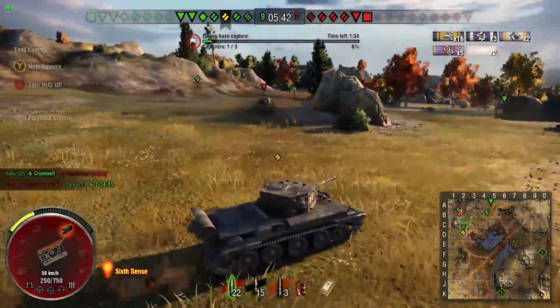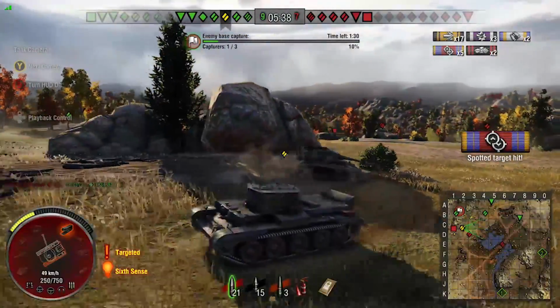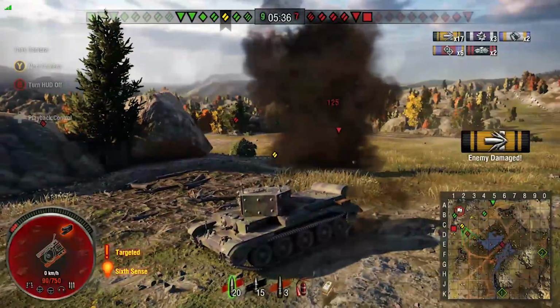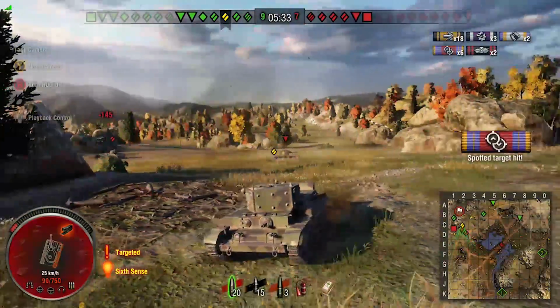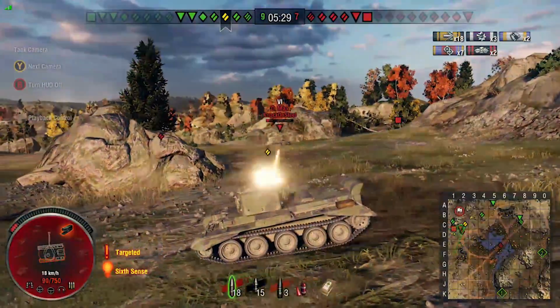Are there a Dickermax? He misses us. Get one into Dickermax. Swing back round him. Look at that. There's not many tanks you can do this in. I know that guy's fire rate. I've got a Dickermax, and that's when I noticed the T-34-85 coming up the hill at us. Oh, it just shoots the bank instead of us.